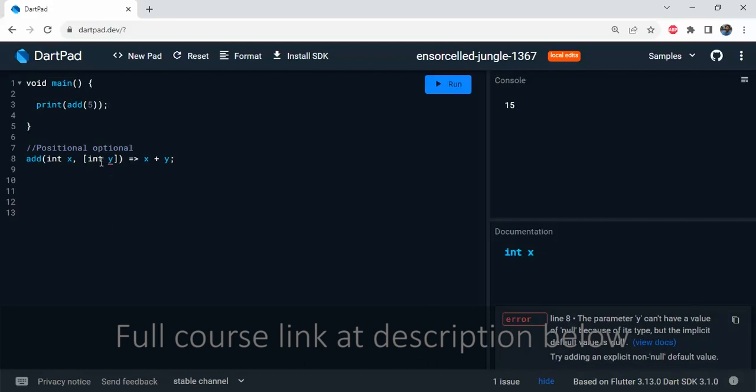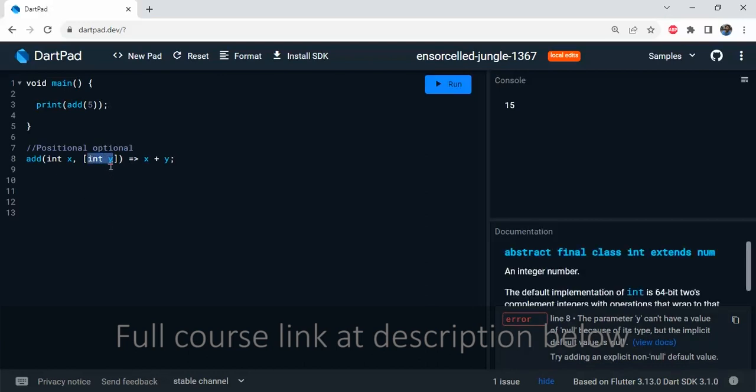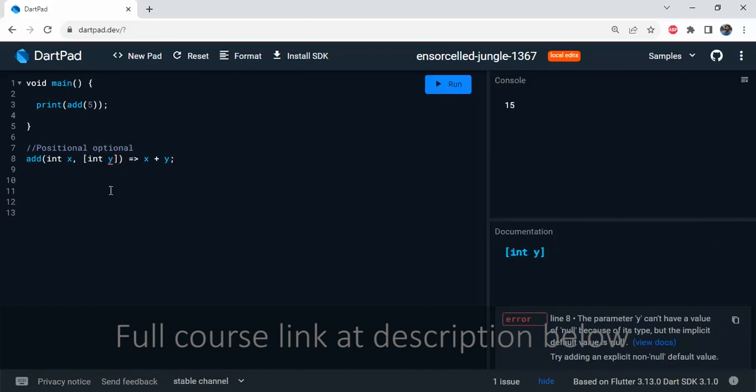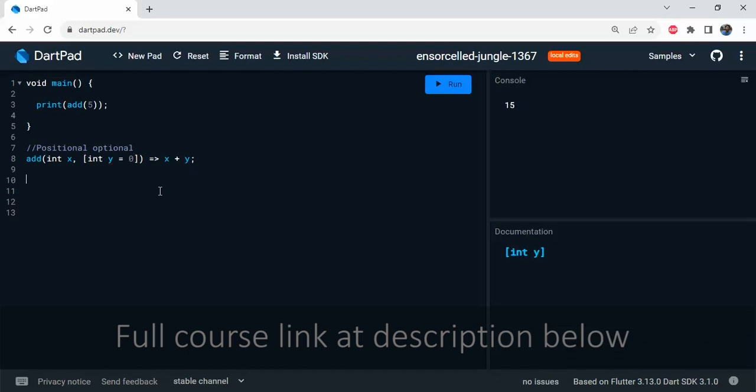It is like we defined a variable but didn't assign any value. So to solve this problem, we have 2 options. One is to make this nullable, or we can provide a default value for this argument by simply assigning a default value. So remember, whenever we have an argument that is optional, we should provide a default value for it.